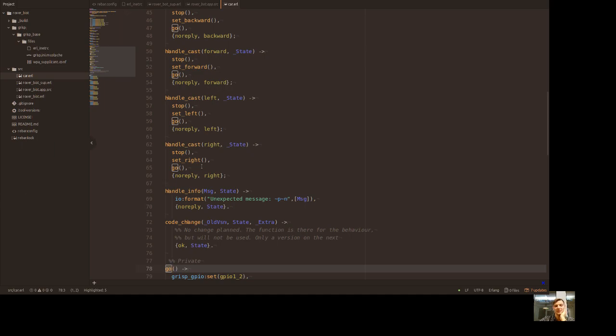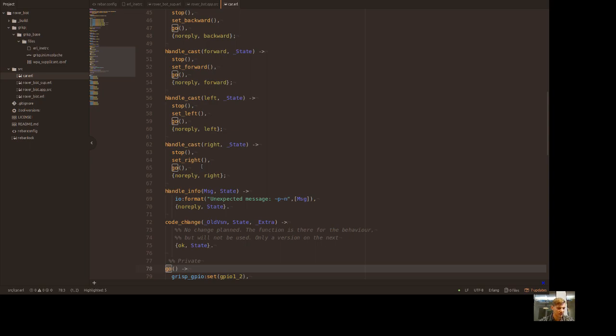Okay, what else does it say? Go stop for, yeah, basically all of these things it claims are not used, which means it doesn't think something's calling it.